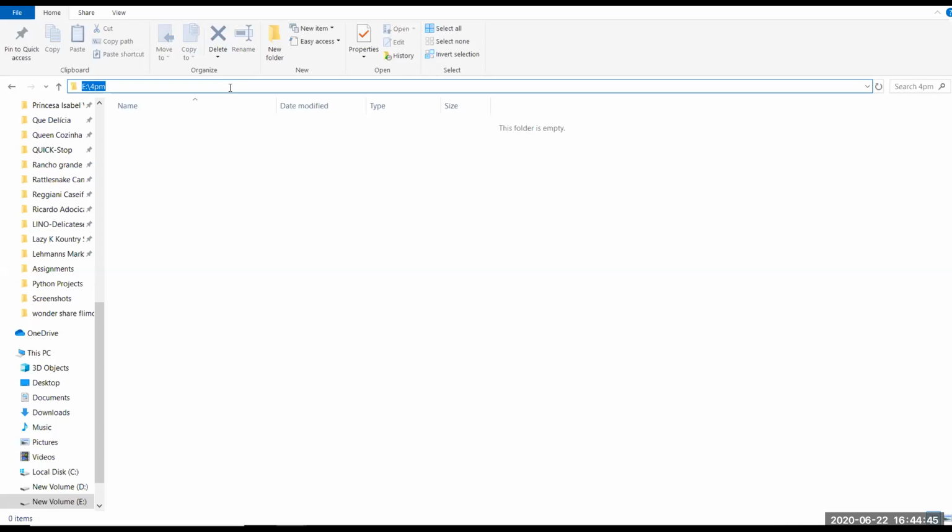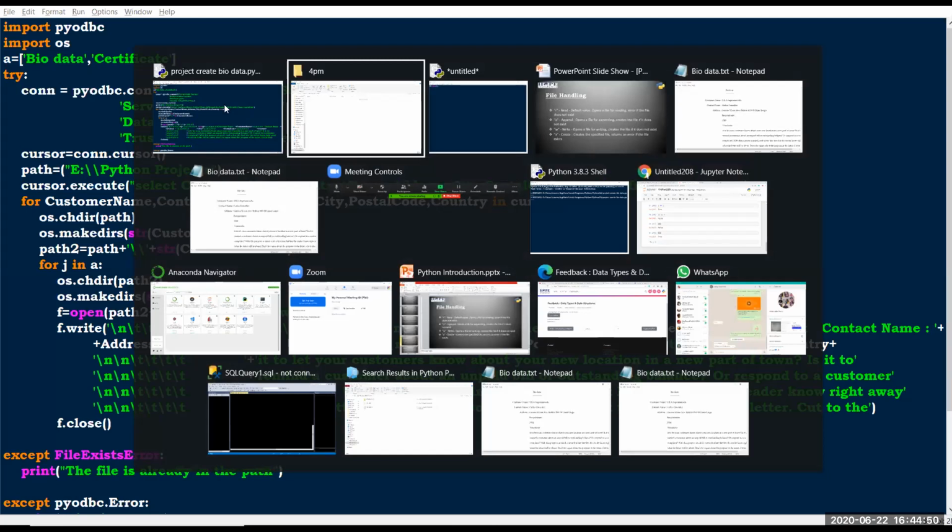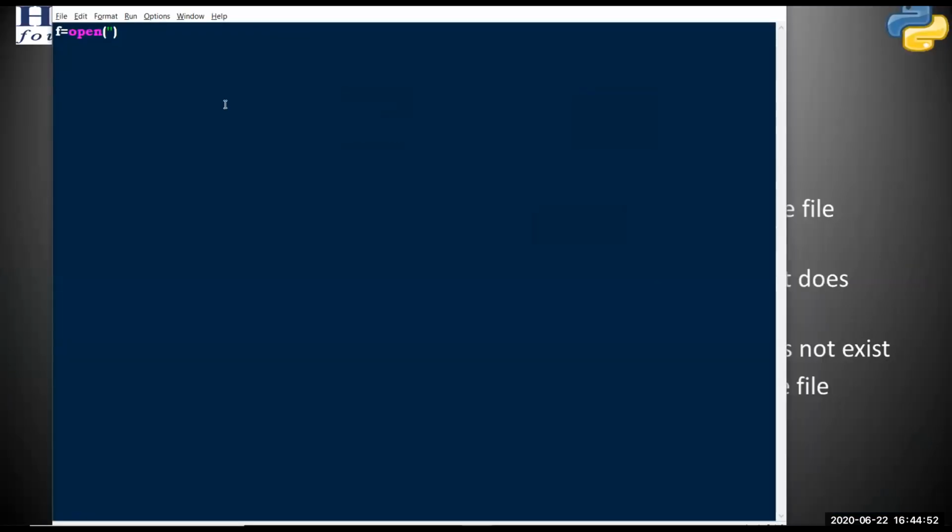So I first have to copy the path, and paste it in here. Okay, in Python, we have to change this. We have to give two forward slashes or one backward slash. So here you give two slashes, and in the 4pm folder I want to create one text file.